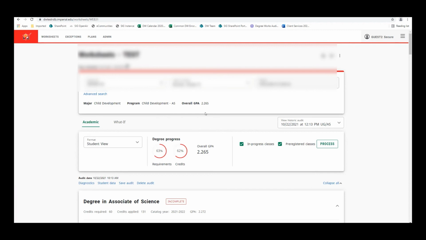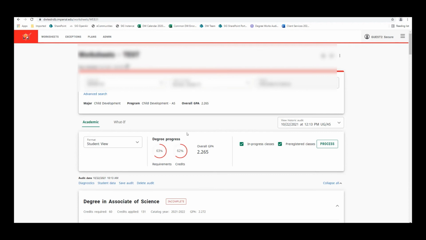Mm-hmm. What I do, guys, when I have new students in EOPS, I always try to show them the navigation around DegreeWorks, and I make sure that before they leave my appointment, they know how to access it on their own.